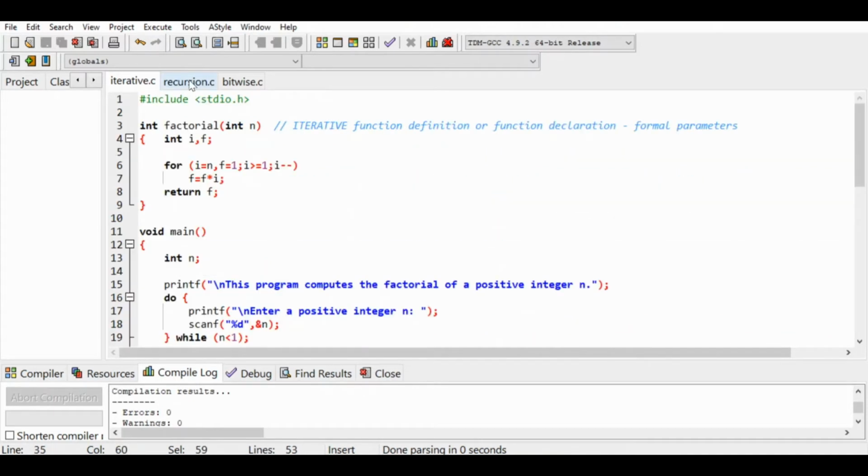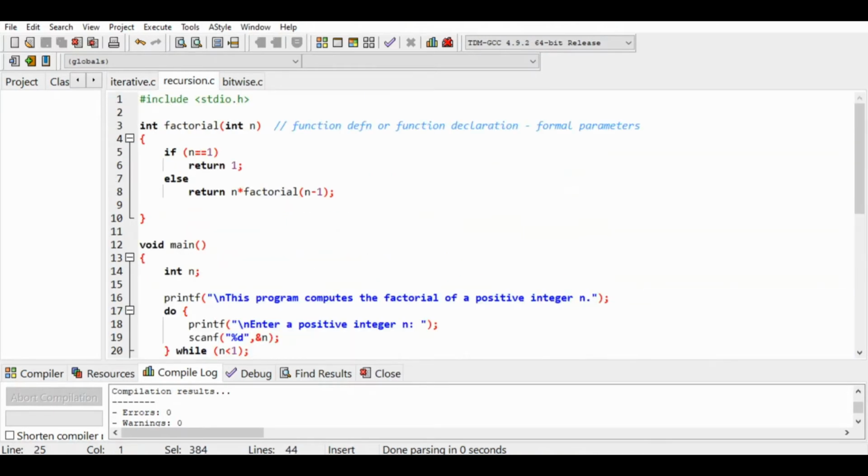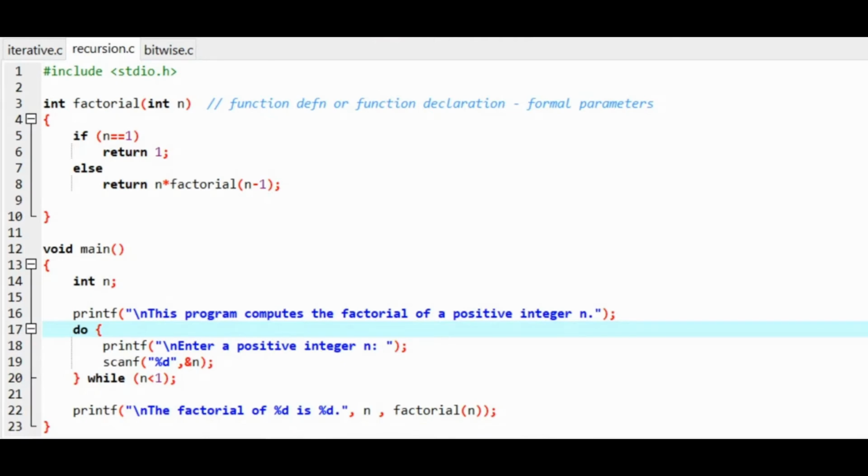Let's open the second program, where in this program we employ recursion. So again, when we are going to employ recursion to solve this repetitive computation factorial, we need to define a recursive function, a function that calls itself.